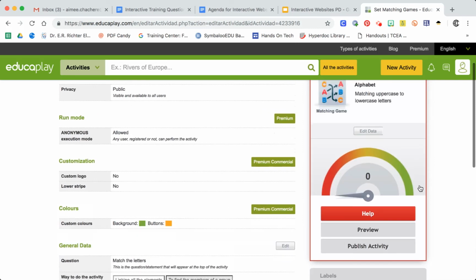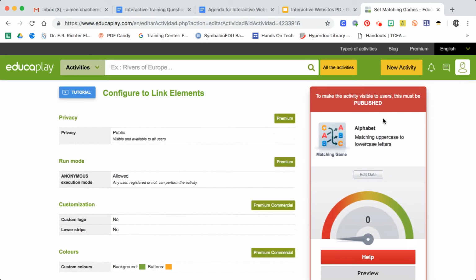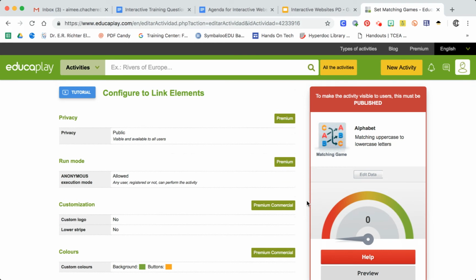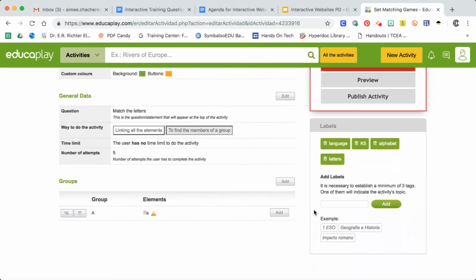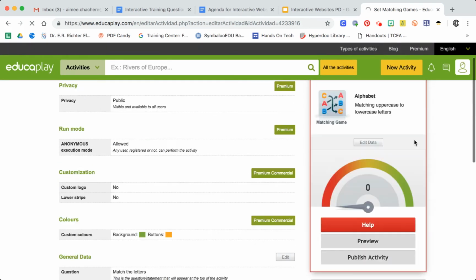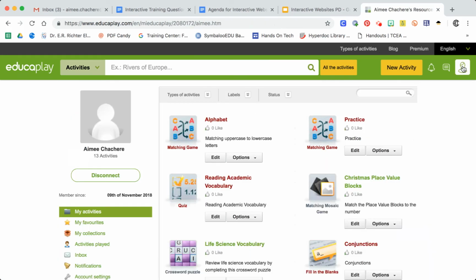Then you're able to come up and preview the activity that you have created, and then you will choose publish your activity. Once you have published your activity, you'll be able to see them under your account.